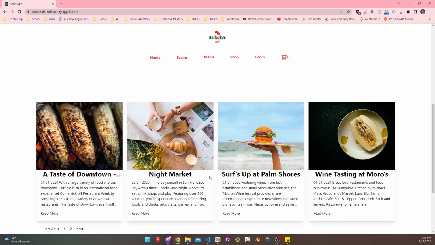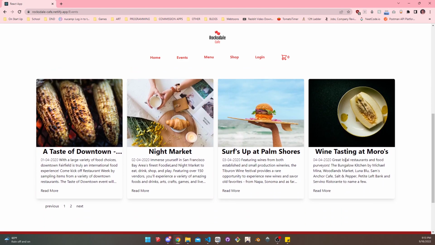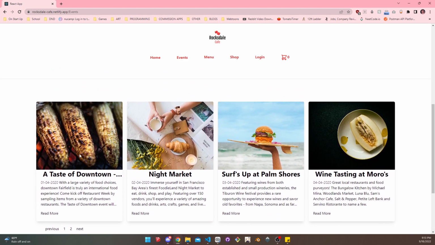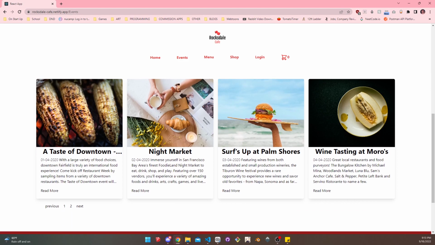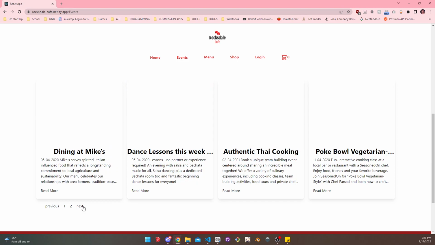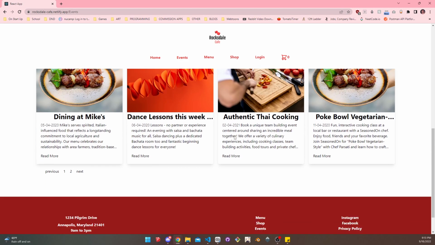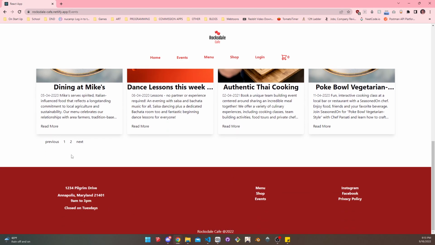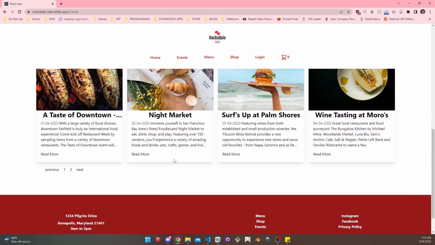The rest of the events are created using something called React pagination. So I have a file and it has all this data of all the events that I have created. And if there's like 20 or 30 events, it'll organize them like this by 4s, and it'll just increase the amount of pages you can go through to look through them. This way, when people go on the site, they don't have to scroll all the way down and down to find other things that they're looking for.